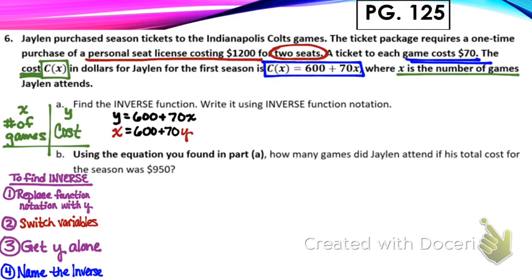And now we're going to go through the process of undoing every single operation so that this function will undo all the operations. Okay, so I'm having some disagreements. Do I subtract the 70 or the 600? Does the 70 have any other operations going on with it? Multiplication. Then I can't touch it yet. If there's another operation happening with it, I can't touch it. So I'm going to subtract the 600 from both sides.